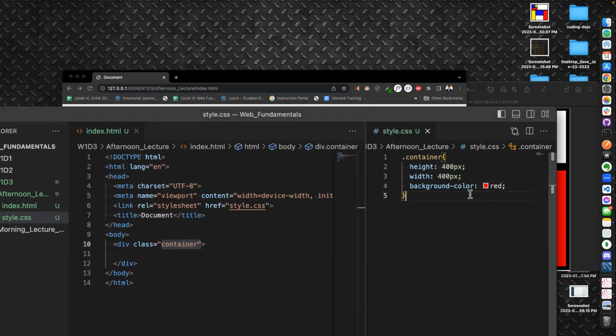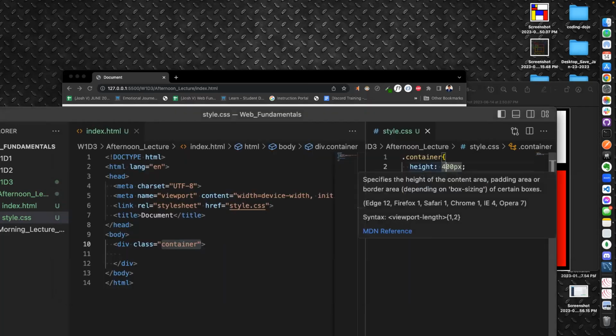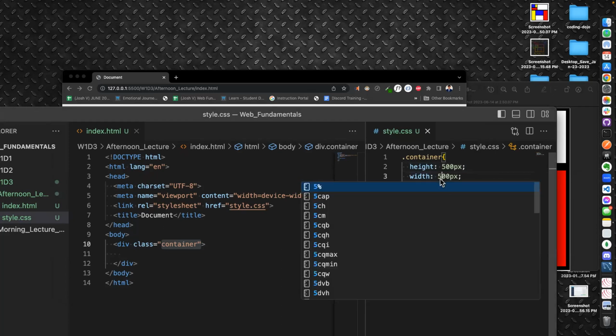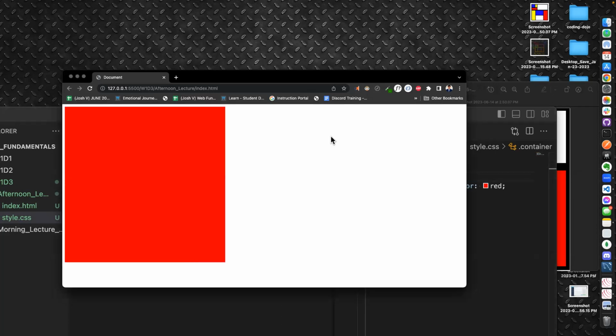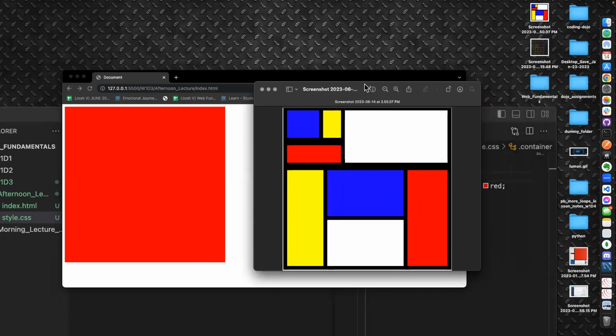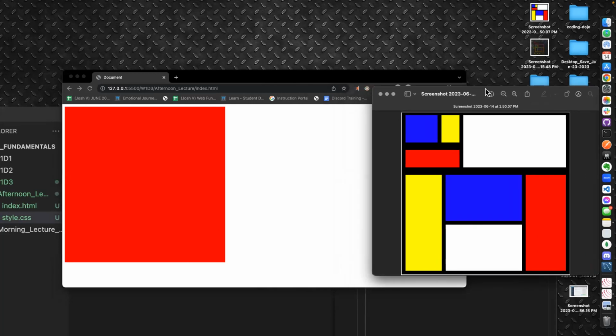So nice and visible. All right. So we can make it bigger. About 500 by 500. Okay, that's better. It's about the same size. Okay, so we have our container and we can change the background color later, but this is where we start.